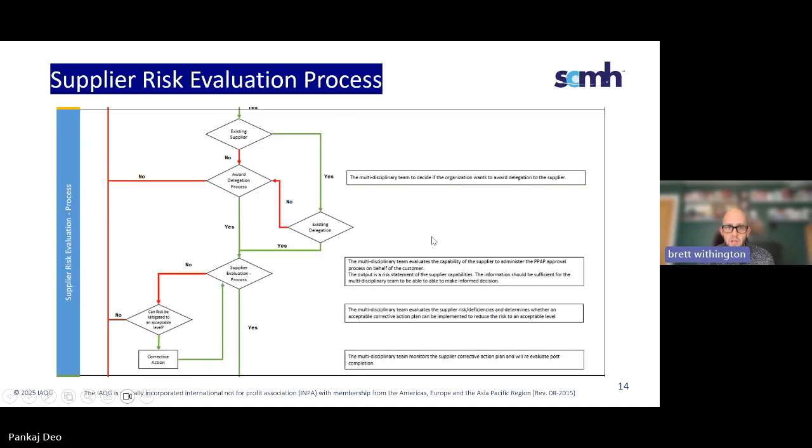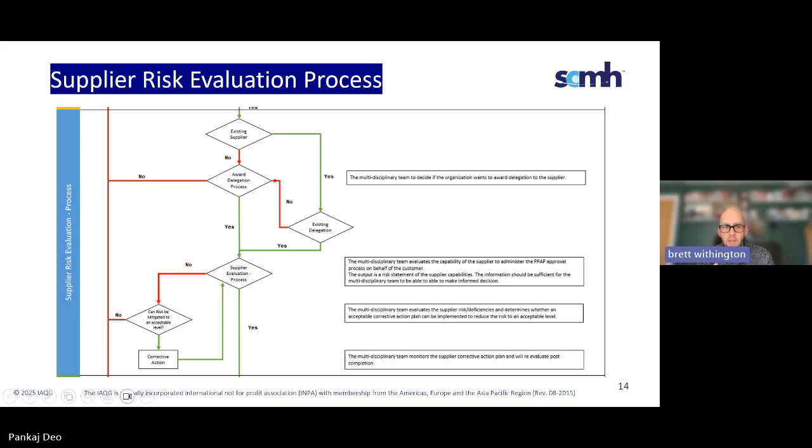Again, I'm not going to go through this, but as you can see, there are multiple decision boxes that go through the various activities that we'd expect. Again, it's very small on my screen, so I can't review it with you. But fundamentally, we assess the suppliers. Are they okay or not? If they are okay, we can continue.